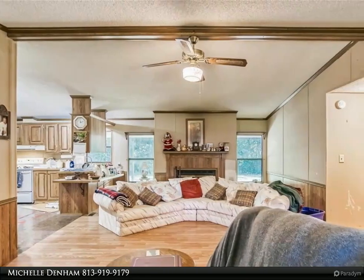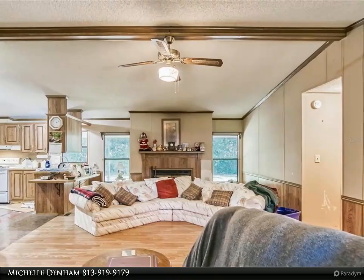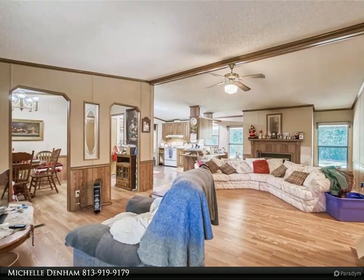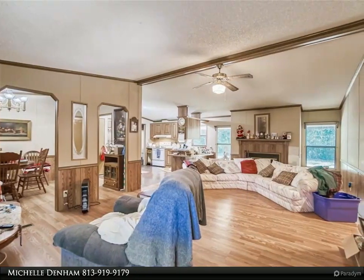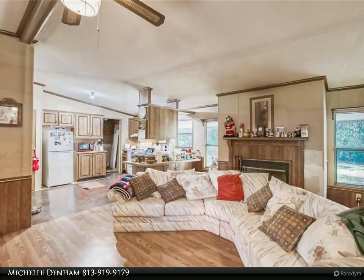an open floor plan with the kitchen opening up to the living room that is graced with the comfort of a great fireplace. The master bedroom has an ensuite with shower and walk-in closet. The additional bedrooms are on the south end of the home. This home has a carport and covered porch.